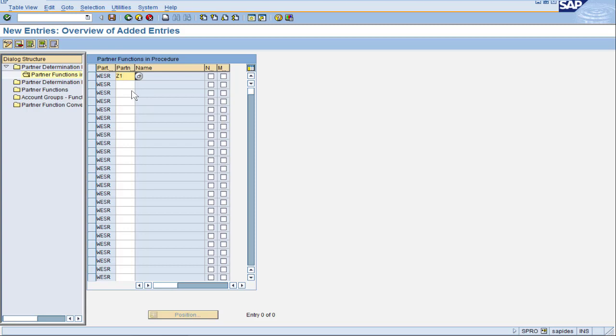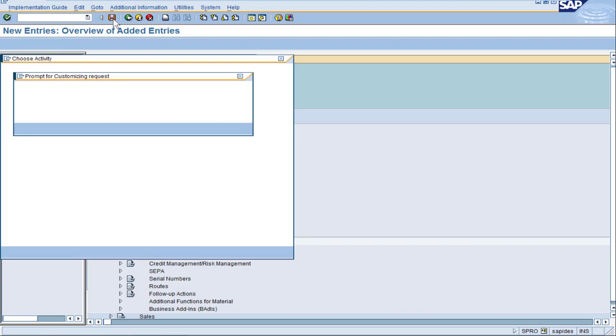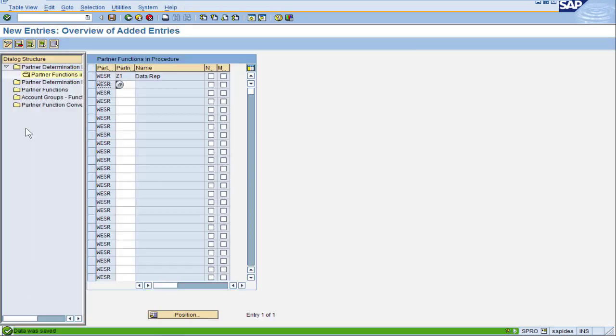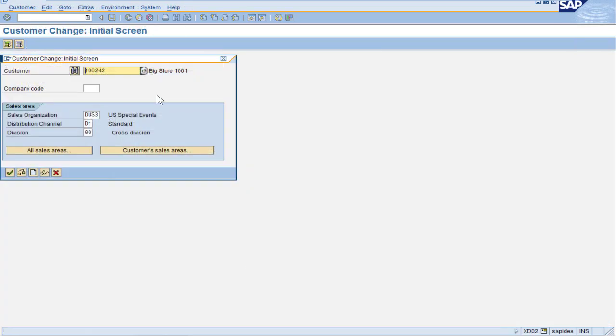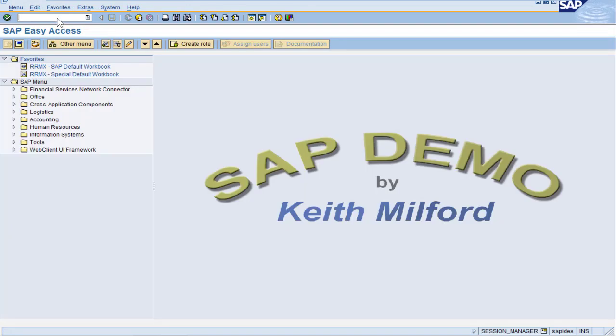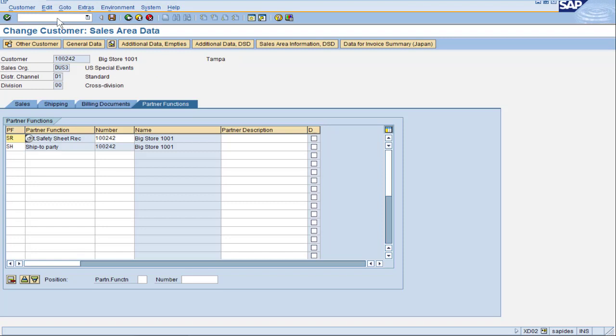Okay, as we did before, we're not going to check mark either of these boxes. Press save. Now let's try one more time in the customer master to see if that fixed the problem. Since we just changed configuration, good idea to go back to the home screen, do XD02 to change the customer, and in our ship to, we're going to put in our Z1 and see what happens.